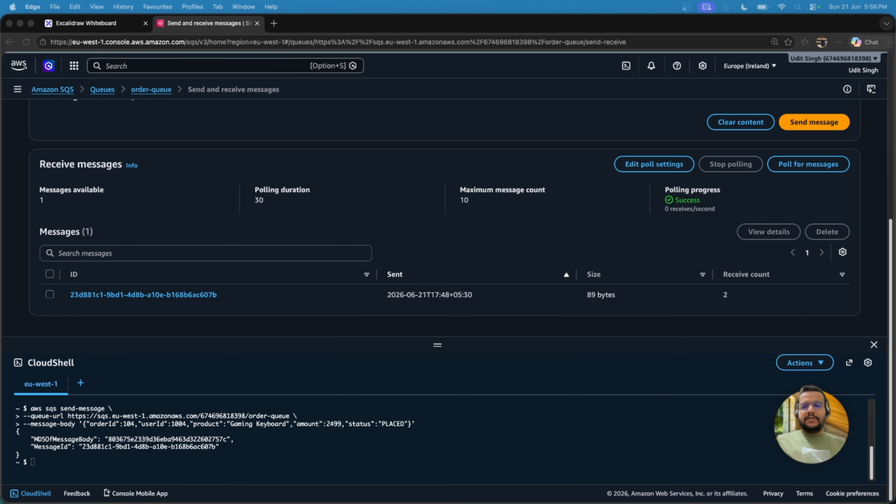And that's really the core idea behind Amazon SQS. It's not trying to prevent failure from happening. It's accepting that failures are inevitable and creating a safe place for work to wait until systems are ready to process it. So instead of tightly coupling services together, SQS creates a separation between producers and consumers, making the entire architecture more resilient and scalable.